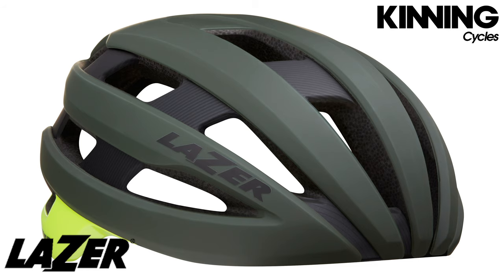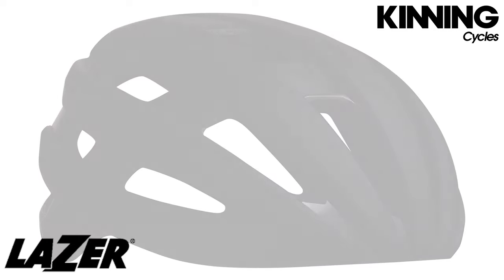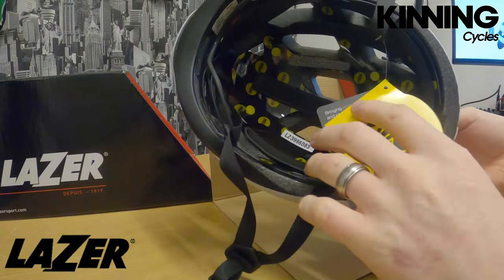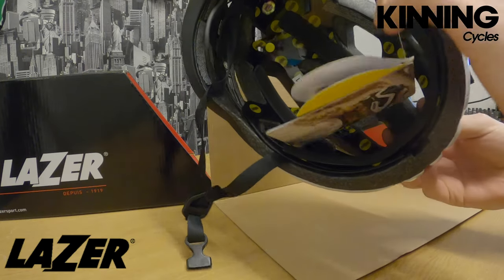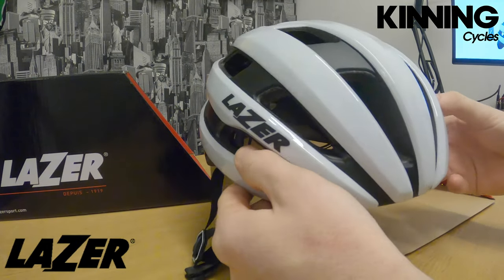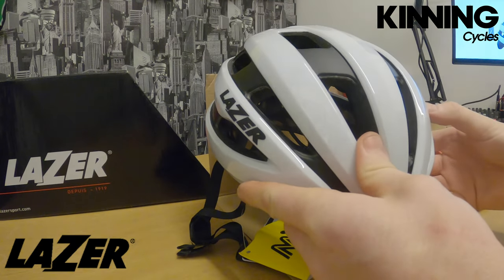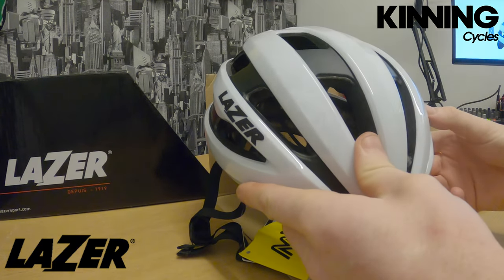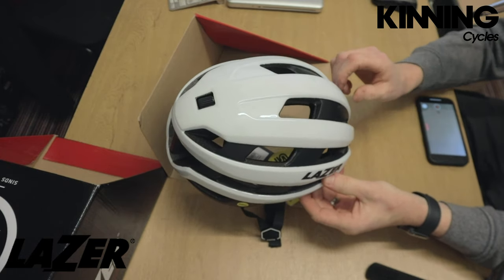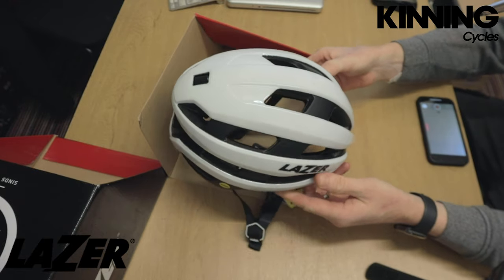This one is fitted with the MIPS system. We've used this on some of our other helmets, mainly the Bond Trigger, but last year we switched over to Laser helmets for a couple of different reasons — mainly availability and being quite impressed with last year's model, which was the Genesis. We actually tested it, rode the helmet off, and used their crash replacement to get a new helmet at half price. I cannot fault their backup.